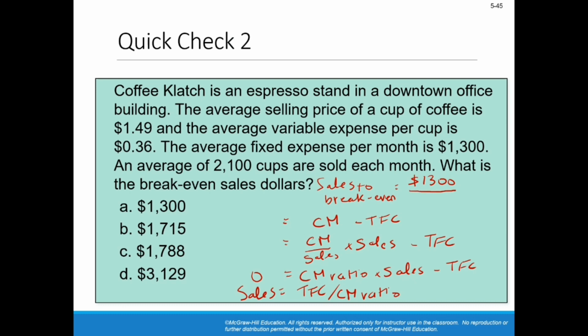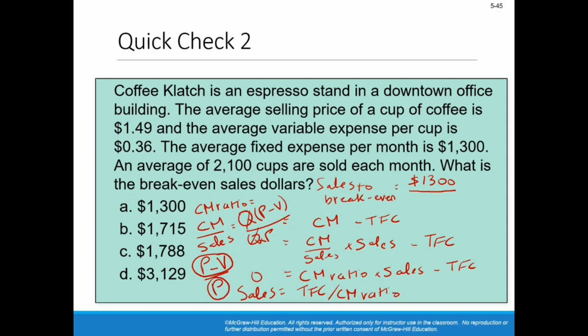divided by CM ratio. CM ratio is equal to CM over sales, right? CM itself is equal to quantity into P minus V. So Q multiplied by P is sales, and Q by V is total variable cost divided by Q multiplied by P. So you can get rid of these two, and therefore you can calculate your CM ratio as P minus V over P. Or basically what you make in profit from selling 1 unit divided by the selling price.